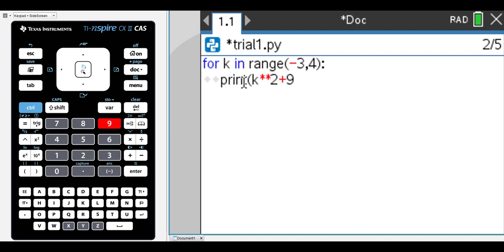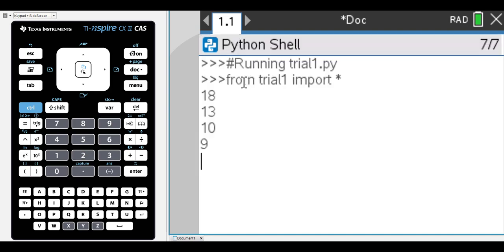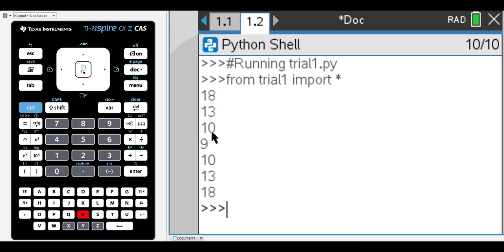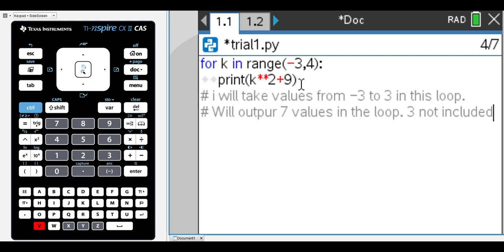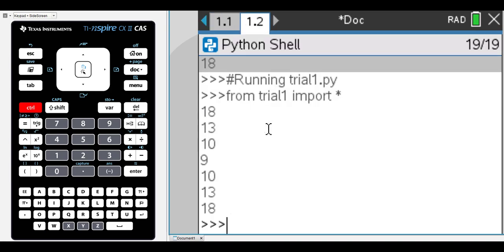I'm going to do k square plus 9, so it's going to give me -3 square plus 9 and so on. The values that k will take will be from -3 to 3. So I will have 7 output values, and 4 will not be included. These are the outputs over here.